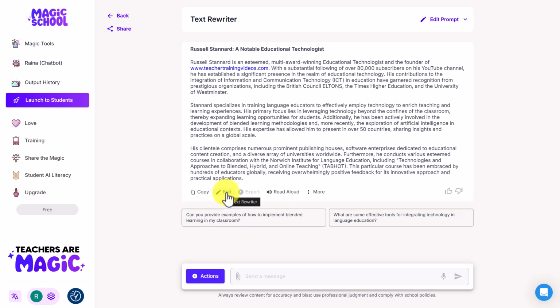I find it very useful. You can ask for a level of formality, a different style of writing, so you can do lots of things like that, different genre if you want a blog post or a discursive essay, blah, blah, blah. But also you can edit, and that's really, really important. And of course you can copy it and paste it into a Word file or something. So that's a really nice example.